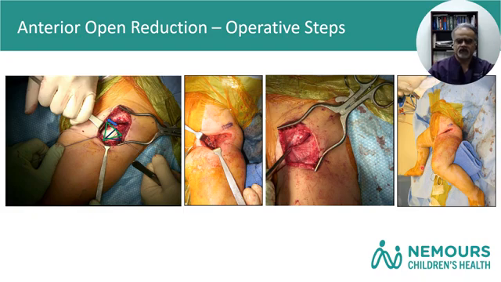Also, another point to make here is, as you've seen through these series of images, we have not split the iliac apophysis in this case. Traditionally, the iliac apophysis is split, which gives you wide exposure of the acetabulum. However, as you can see here, it is possible to perform an open reduction without necessarily splitting the iliac apophysis, but this should be reserved for the more experienced amongst us.